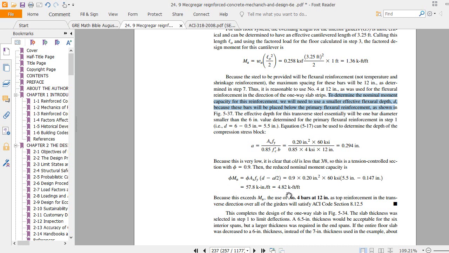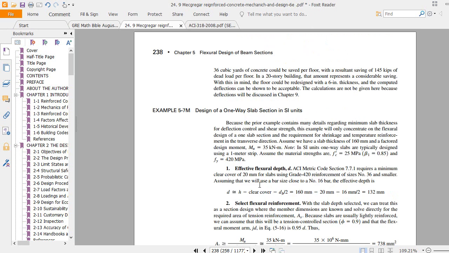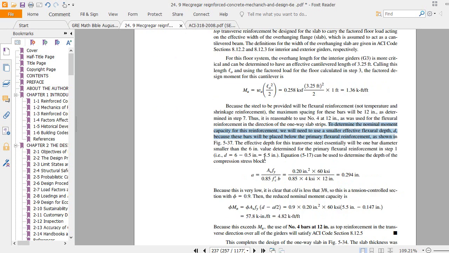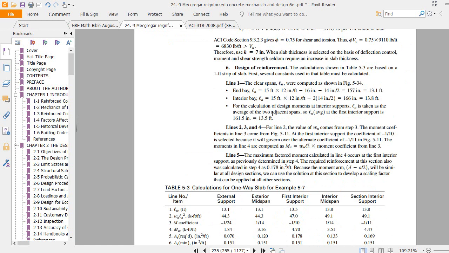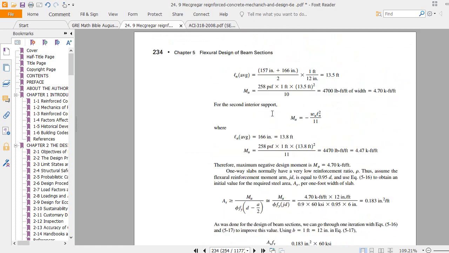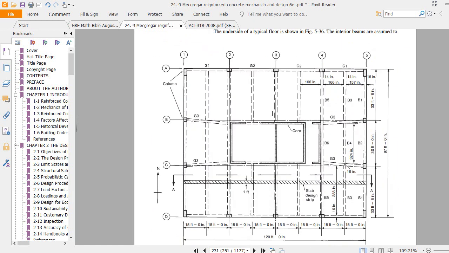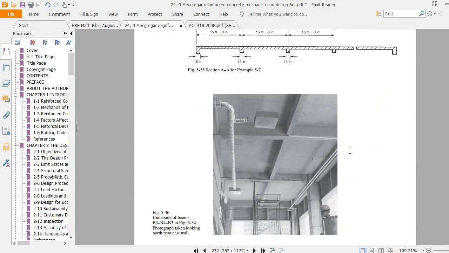So this ends this procedure. Remember, this is a very important step. This is a very important step to understand. Whenever you have this kind of slab system, you have to provide extra steel reinforcement right over this region, in the top portion, and this is how the procedure is.